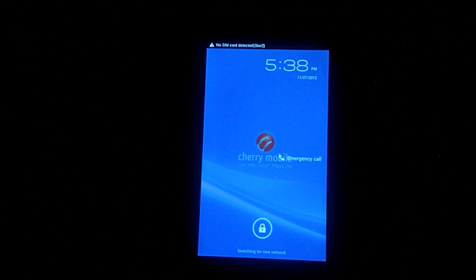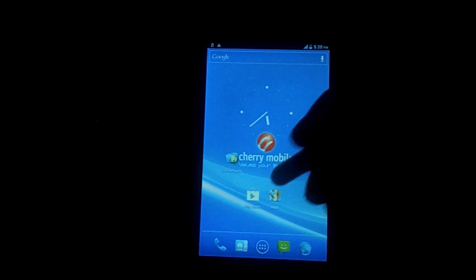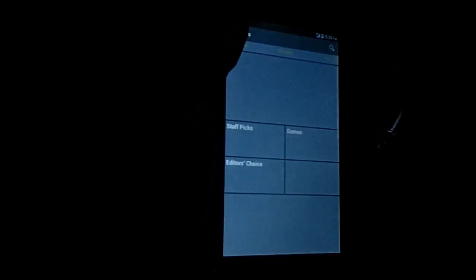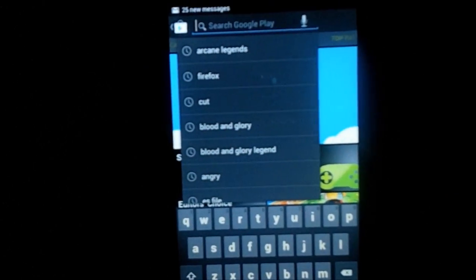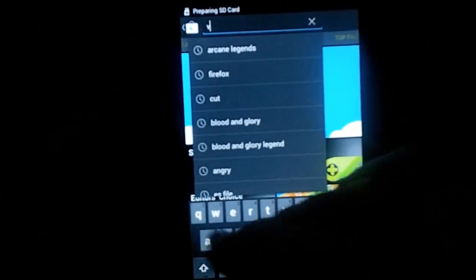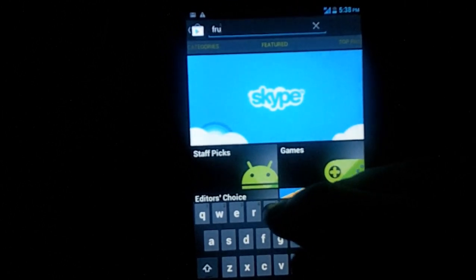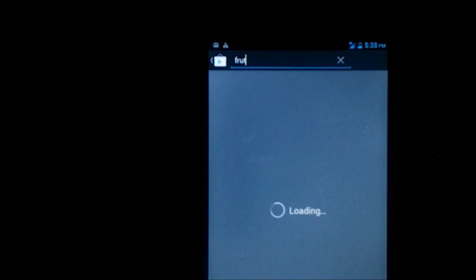Well, all I have to do is test it. Oh, there's a Play Store over here. Let me just search that in for you guys. What else haven't I checked? Oh, Bad Piggies. No, Fruit Ninja. Fruit Ninja, I know. It'll still show up as Fruit Ninja, I swear. Fruit Ninja Free, Fruit Ninja, Ninja Fishing, Devil Ninja.